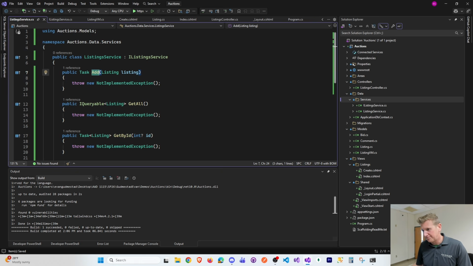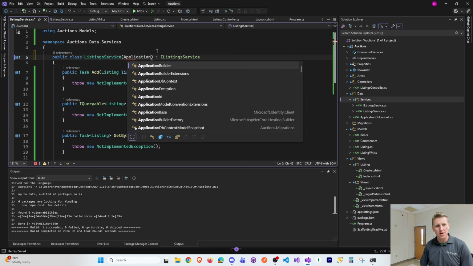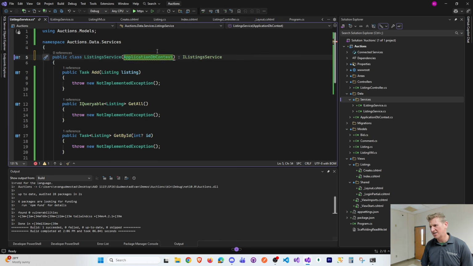So this listing service needs to accept our database context, which is called ApplicationDbContext, called context. And once we have this context variable, we can add the listing to the database. So here, context.Listings.Add. This actually adds it to our listings table.